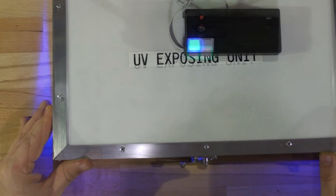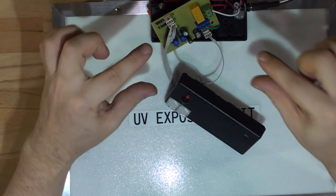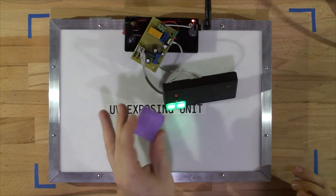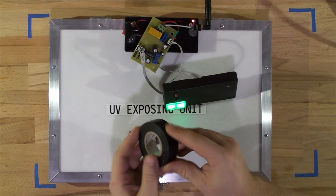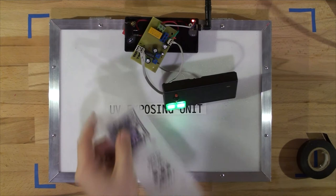Before putting it all together you need to fine-tune the timers — this is a tricky, annoying part. Grab the two VRs for channels one and two. Take blank board cutoffs, laminate them with dry film — normally done under orange light. I've tuned channel one to two minutes 20 seconds. Tape half the board with black electrical tape to protect it and conserve film. Use a circuit board stencil as an overlay, put it in the machine, expose it for two minutes 20, and see what happens.